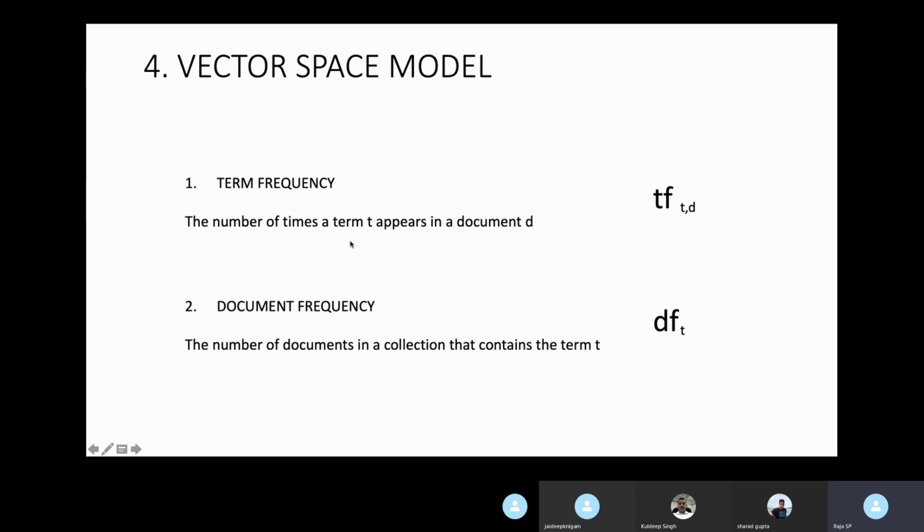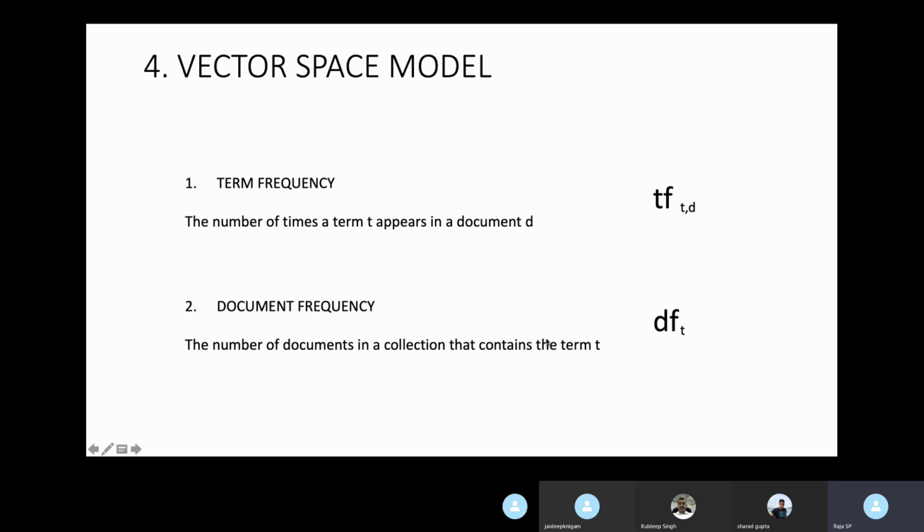Very, very straightforward. Now, there is another terminology called document frequency, which is also very important in the vector space model. Basically, it is the number of documents in a collection that contain the term t. So let's say our collection is every document in Noise, and the term is SIFT. Let's say we have 1,000 documents, and if 100 documents mention the word SIFT, then the document frequency of the term SIFT is 100. So far so good, very straightforward.